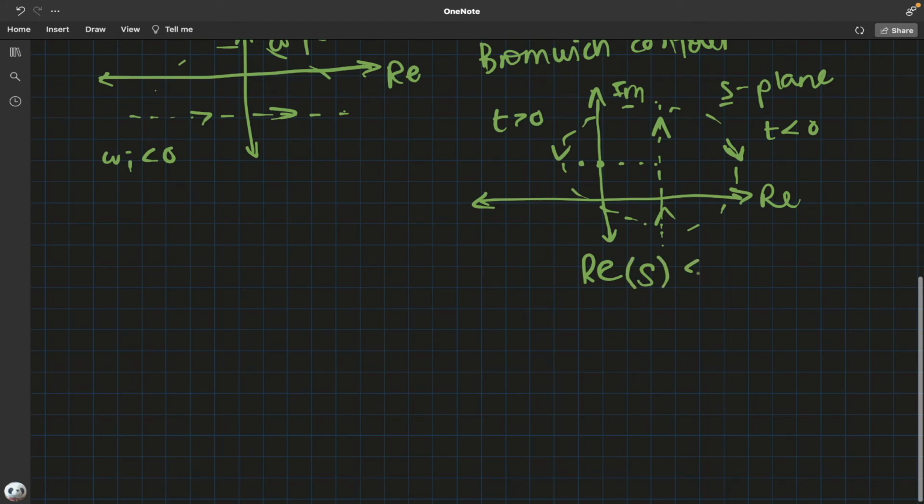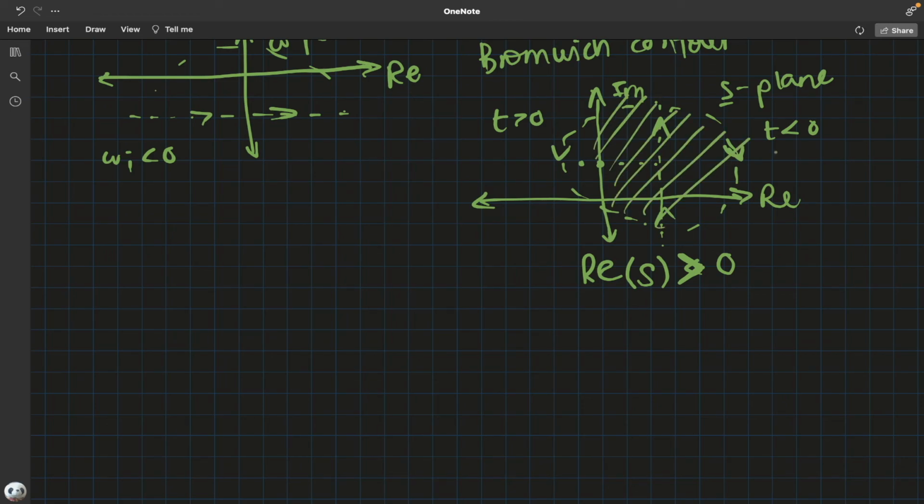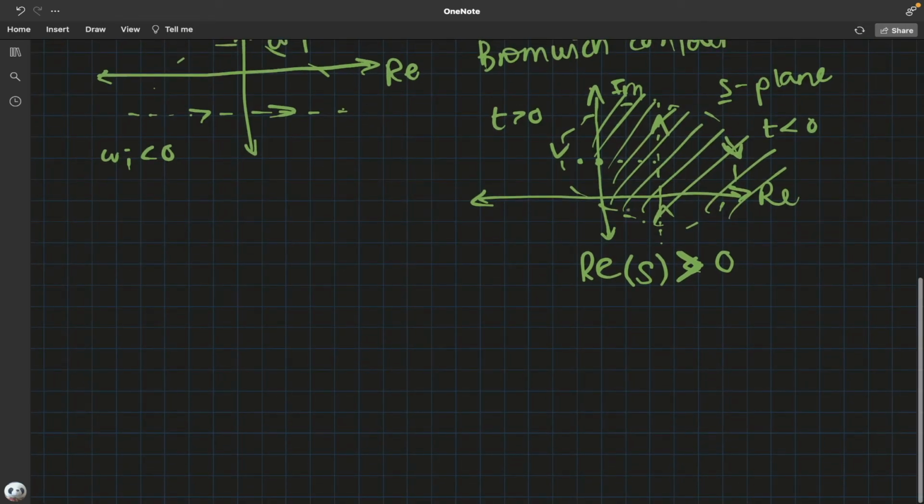So in this case it's going to be, say, less than 0, which means you can place it here, you can place it anywhere, you can just shift it to infinity as long as it's less than, or in this case it's positive, my bad, sorry. So as long as it's positive, as long as you're not crossing or touching the imaginary axis, where the real part of s is equal to 0 or negative, as long as you're in this positive realm here, the entire thing is going to exist. Your Laplace transform is going to exist.